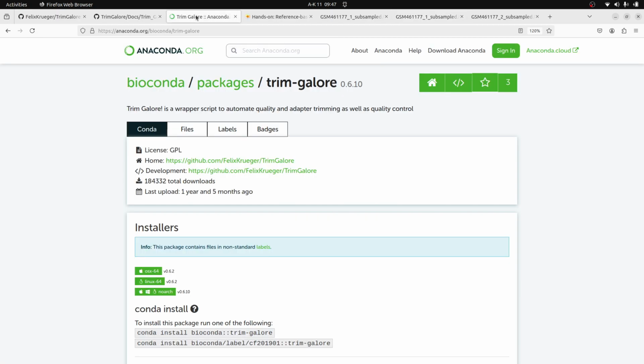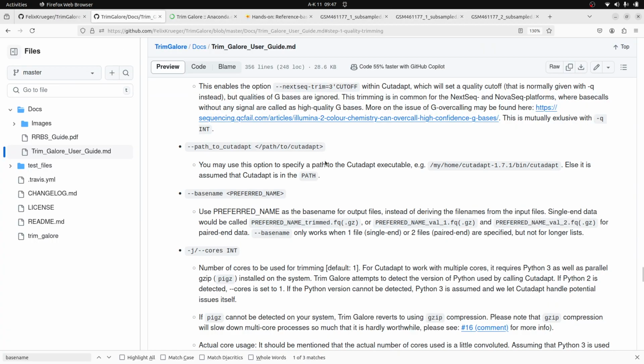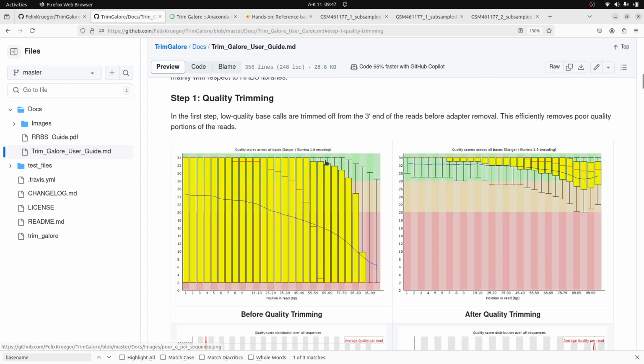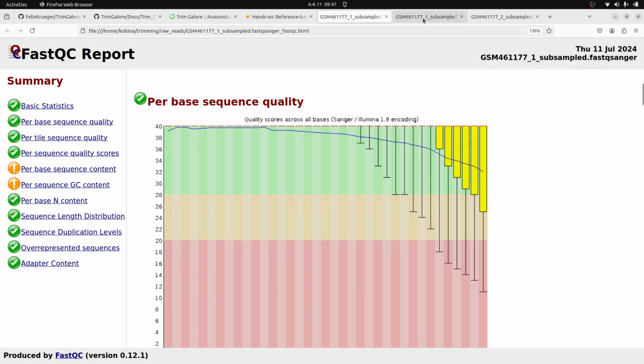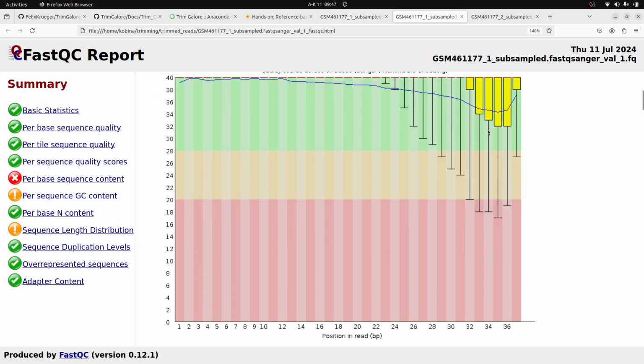All right, so just as we see here in the Trim Galore page, after trimming, there has been some improvement. So the same thing here with read 1, we see that there has been an improvement because those low quality ends have been removed.